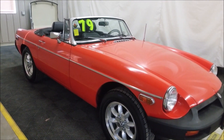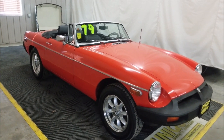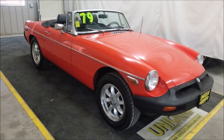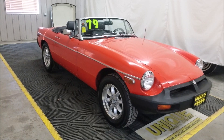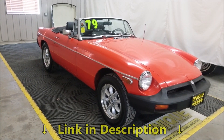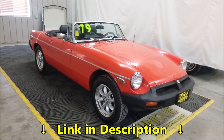Tires have about 50% rubber on them give or take. This car does have the soft top in black like mentioned, and also has the hard top. If you want to check out the still pictures of this car, you can see all three tops and check out the condition underneath the hood, close-ups of the paint, the undersides, and the interior.